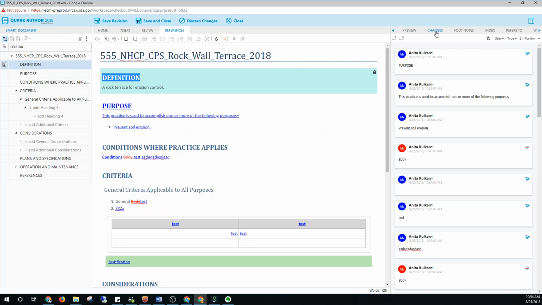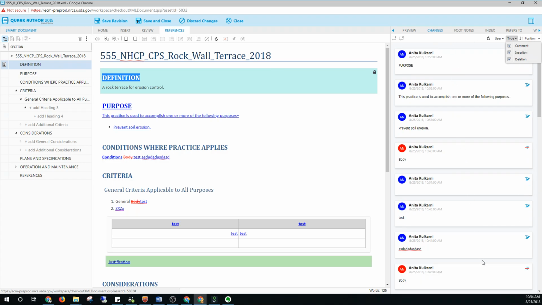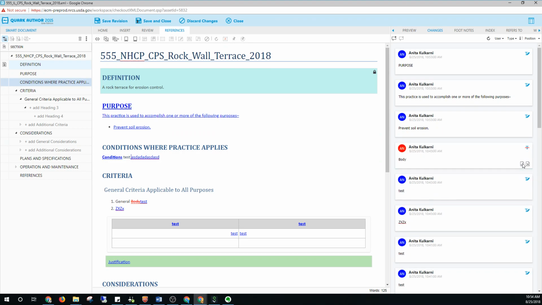And we went through the changes panel a little bit, so I can refresh this. I can sort it by reviewers, and I can sort it by type, so I can remove comments, remove deletions, remove inserts, just to kind of filter out this changes panel here. You can see that inserts are here, and then deletions have that red strike through. I can accept or reject a change from the side window here. And then I can sort by position and date on when the comment was made, or position in the document.